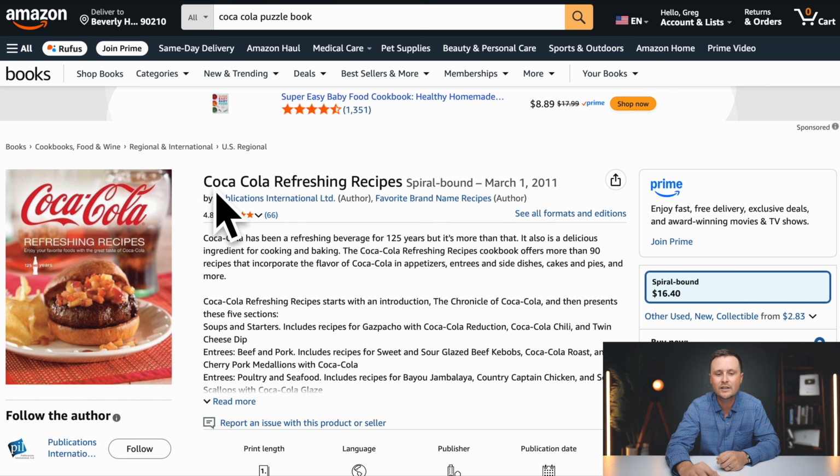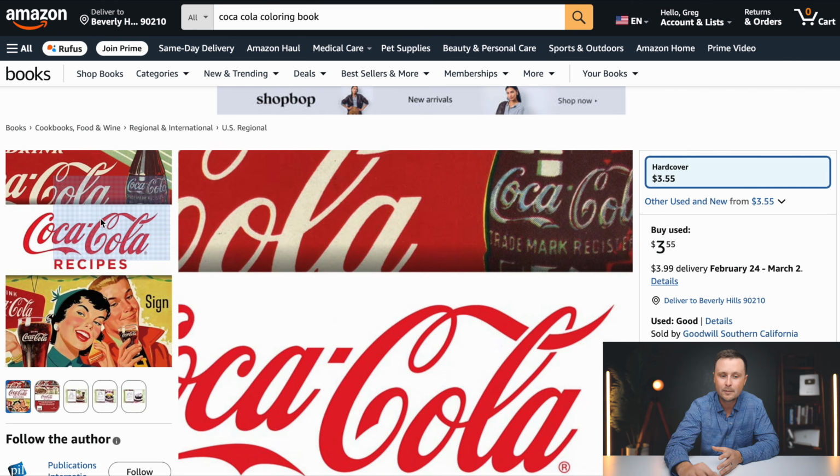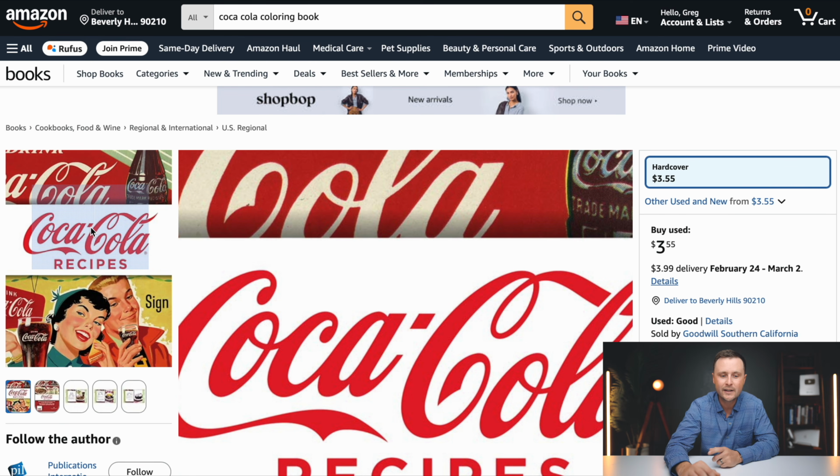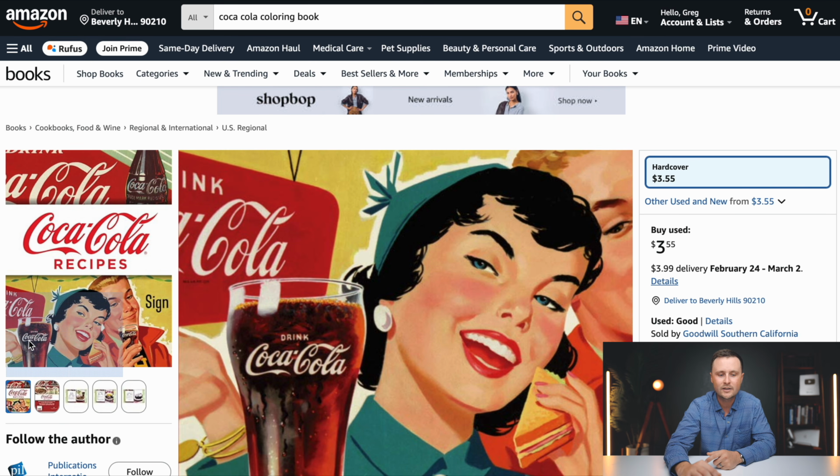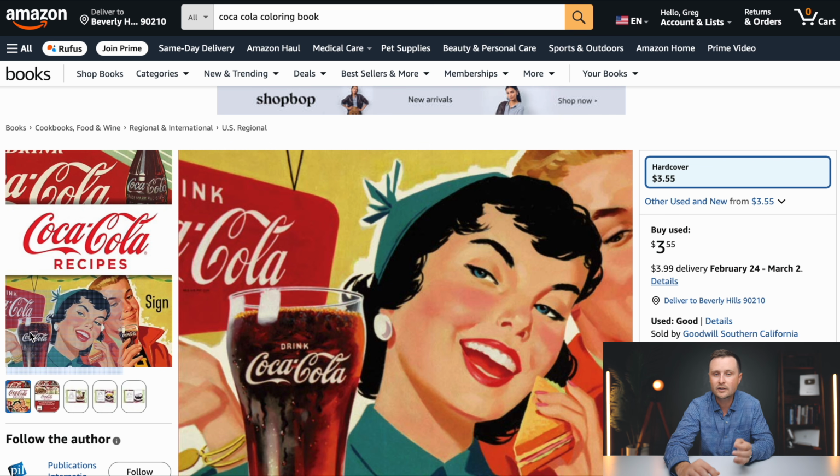The same goes for the title, the description. You don't want to be using it anywhere unless you have permission to use it. Now, here's another example showing us the same logo that is on the cover. We can't use that, but this one also shows a product. So this is a Coca-Cola product, recognizable, especially if it were in that red can. You can't be using that on your cover because not only does the company own the usage rights to their logo, but also their brand name and their products. So we can't be using any of their reputation on our covers, our title, our description, any of that.